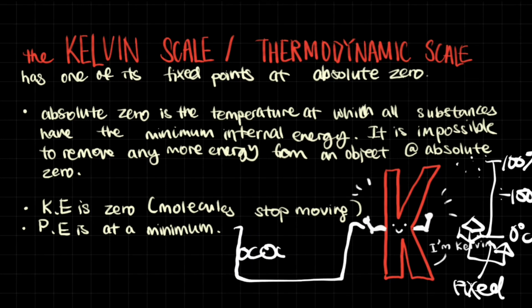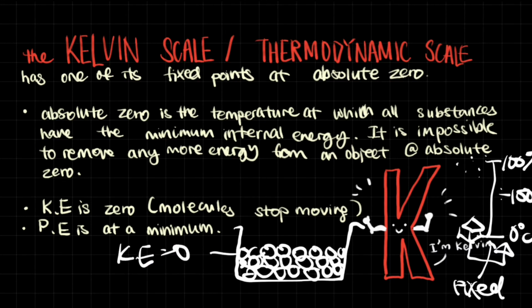Let's say we have a substance here that has molecules very tightly packed together, and this substance is at absolute zero, which means that the minimum point that kinetic energy can be is 0. It can't be negative, which means that they stop moving completely. The potential energy is at a minimum. You might have already known that these two molecules have electrical potential energy exerted on each other due to their chemical bonding and so on. So basically, they have a molecular or electrostatic potential energy.